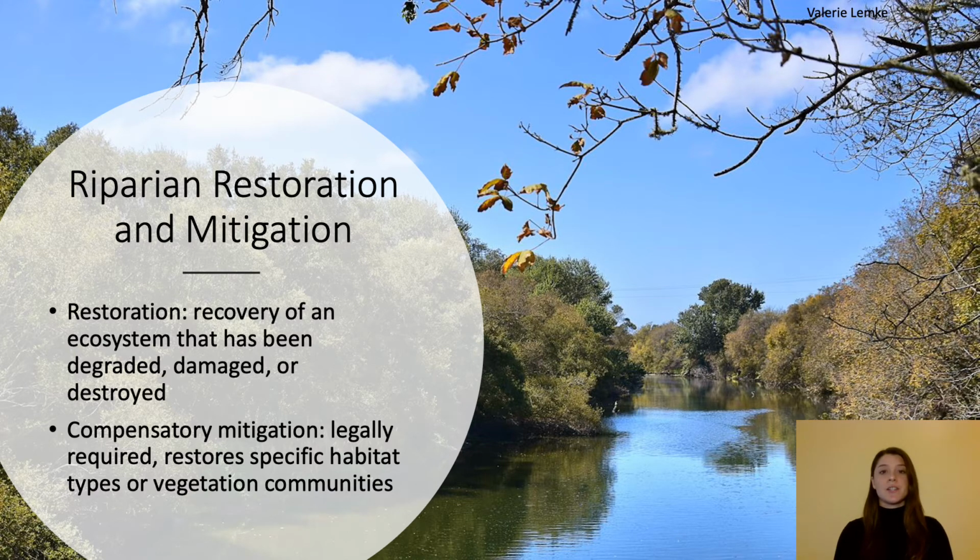Ecological restoration is the process of assisting the recovery of an ecosystem that has been degraded, damaged, or destroyed. It can happen at a variety of scales and for a variety of purposes. Compensatory mitigation is a type of ecological restoration that is legally required from federal, state, or regional regulators which aim to restore specific vegetation communities that have been impacted through a governmental or private action.